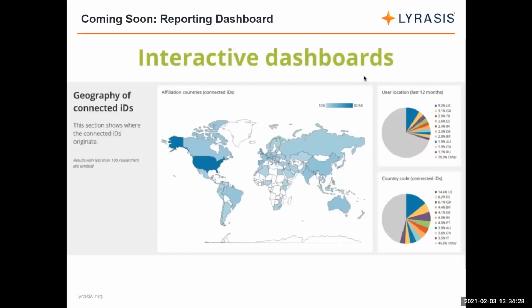You would also see things like location information on the Orchid IDs that are connected with your organization, like what you're seeing on the screen right now. But information like this can be really helpful in terms of talking to other stakeholders at your organization, helping them see what the current levels of adoption are, and building support for getting on board with Orchid adoption, basically.